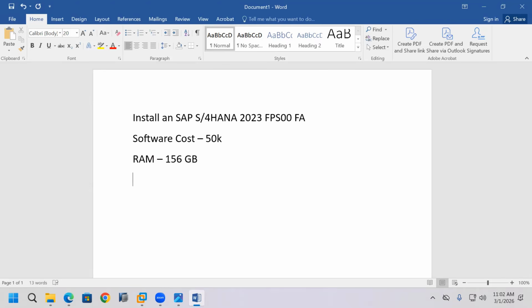We require a 1 TB hard disk for installation, and after use, a minimum of 1.5 TB. If you want to rent in the market, the server cost is too much and the software cost is too much. No one provides the software for practice. That's why we can only learn this by watching. Practice is not possible.